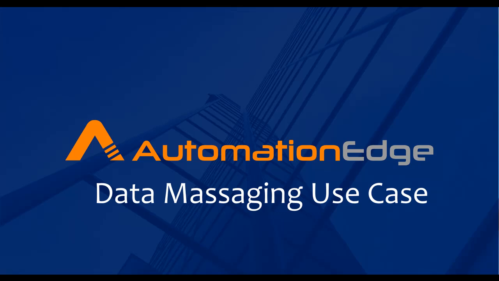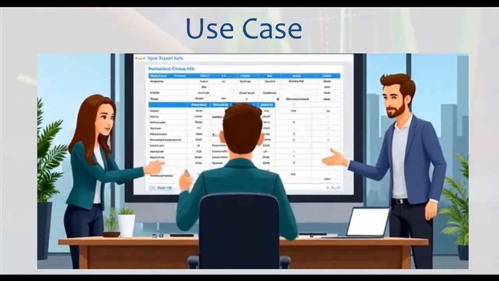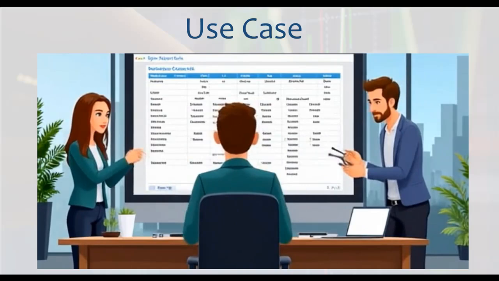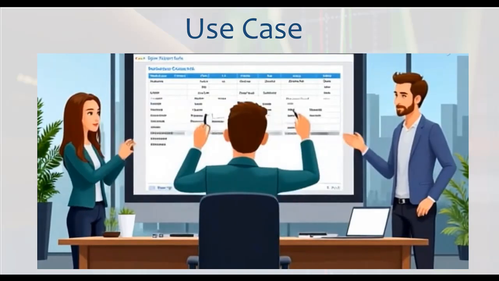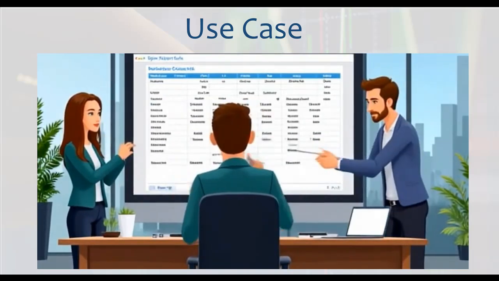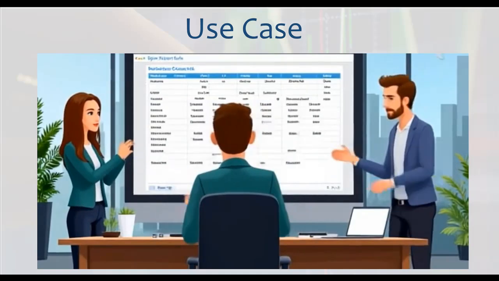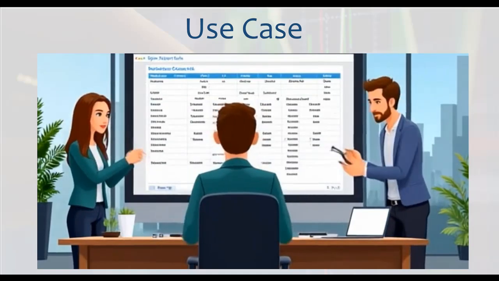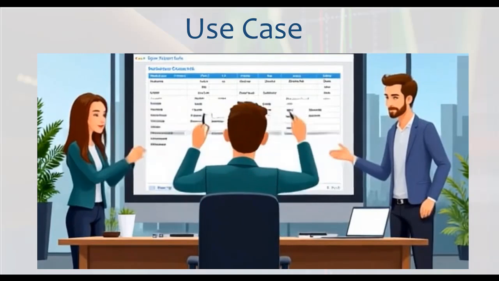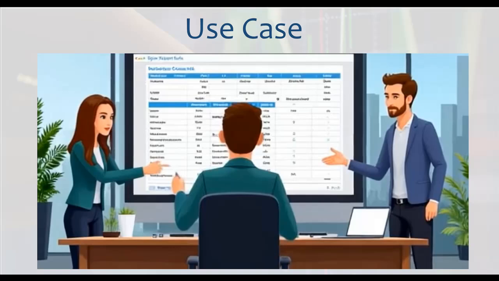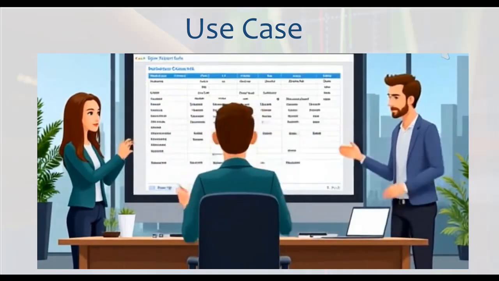Let us understand the use case. Meet the HR department at a company called Startech. Like many companies, they keep the list of candidates they have interviewed in a single Excel file. This file contains everything like candidate name, email, education, interview date, and most importantly, their current status, whether they have been selected, rejected, or put on hold.